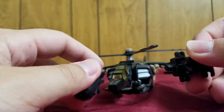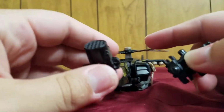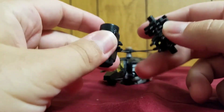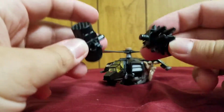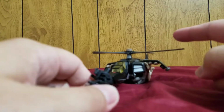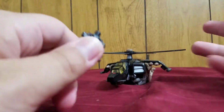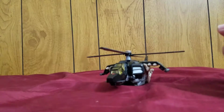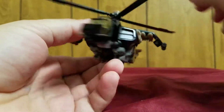If you're wondering where these are from, these are from the Thrilling 30 Voyager class Whirl. So I'm having Whirl loan these to Tomahawk in place of the missile launcher that I lost of his or never got to begin with. I don't exactly remember, but that's neither here nor there, not really important right now. So let's get to his transformation, which is pretty neat.